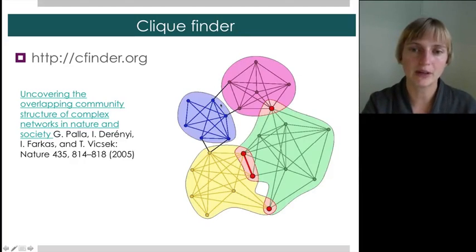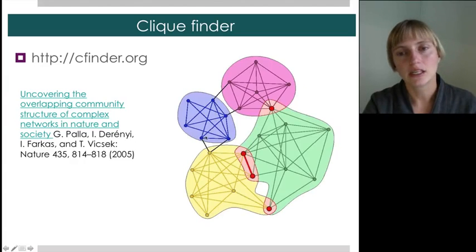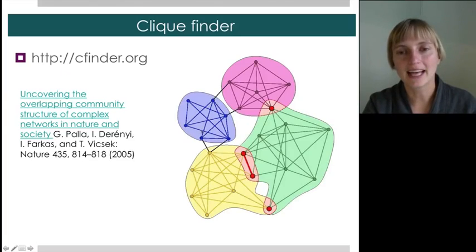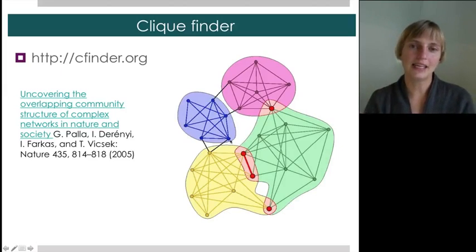So for example, here we have these 4 nodes in a clique, and then we can leave this one out and get this clique here. And then finally we can leave this guy out and get this clique here. And in this way we can get overlapping communities, which is very relevant for social networks.